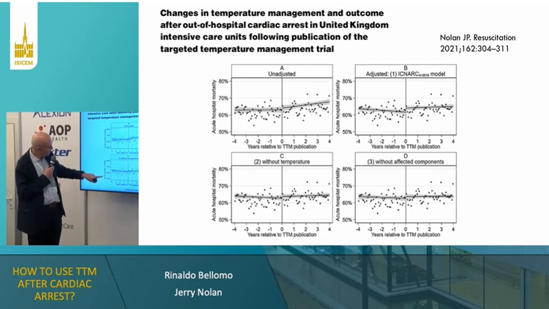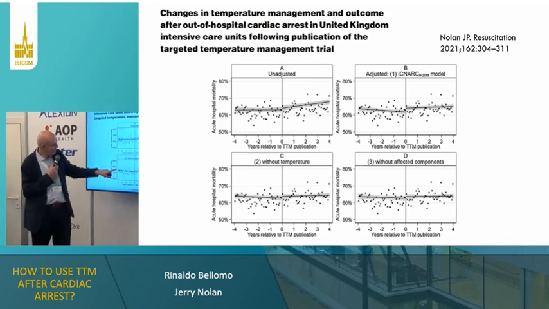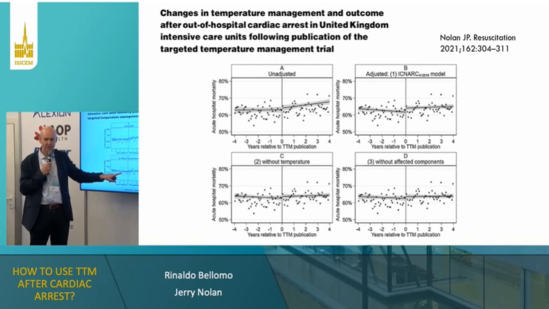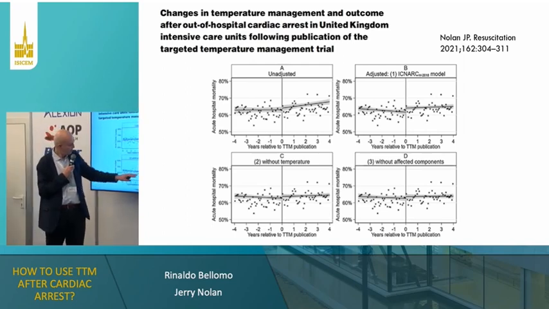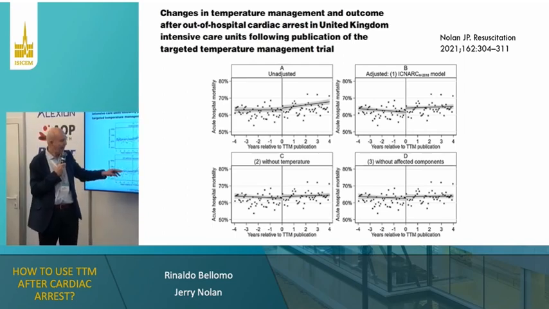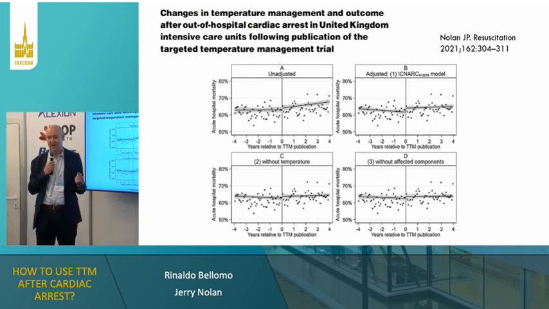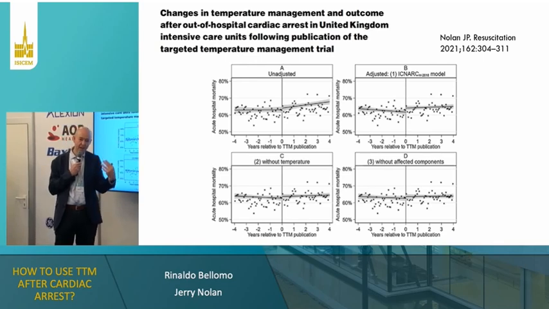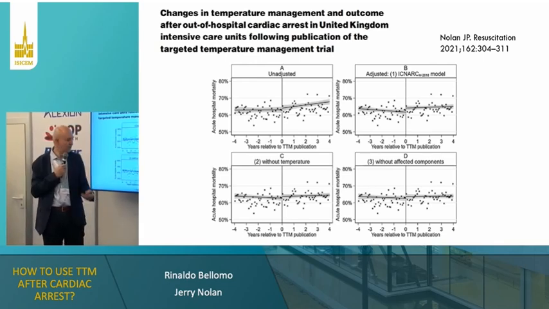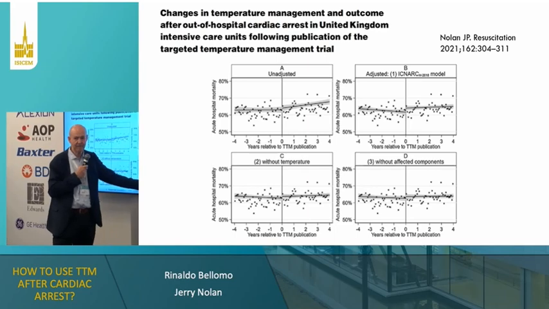So what do we do? We then reanalyze the data, taking temperature out of the calculation. So you take it out of the prediction model, and you can see visually, I hope, even from the back of the room, you start to completely flatten this mortality. And actually what you should do is not just take temperature out, because of course certain things like CO2, pH and things can be influenced by temperature. So then you end up losing half of your physiological variables because they're impacted by temperature, artificially, because you've changed it. So when you do that, it's completely flat.